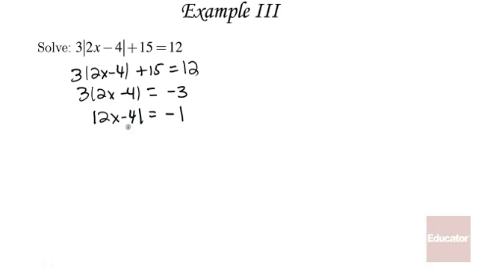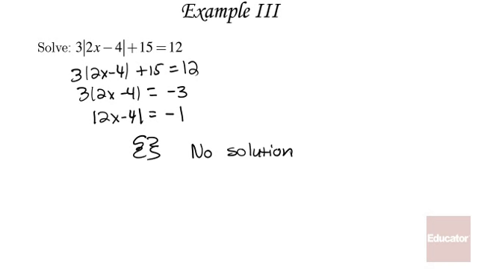Because what this is saying is that the absolute value of whatever this expression ends up being, once I solve for x, equals negative 1. Well, that is not valid. You cannot have an absolute value equal a negative number because it violates the definition of absolute value. Therefore, I don't even need to go any farther. I can just say that there is no solution, or that is the empty set. So there is no solution to this absolute value equation.